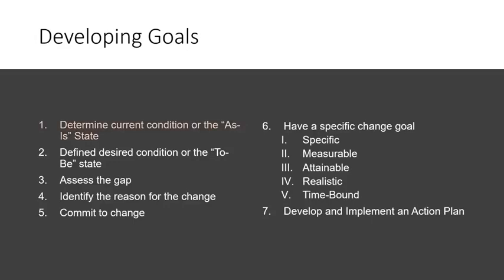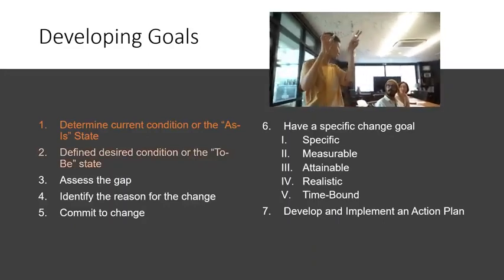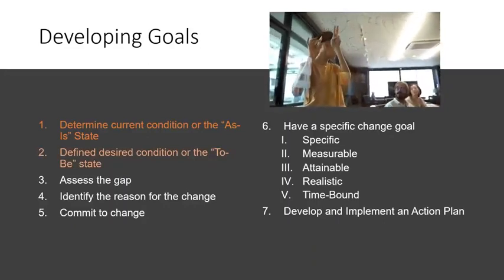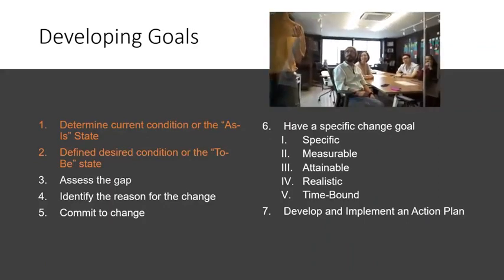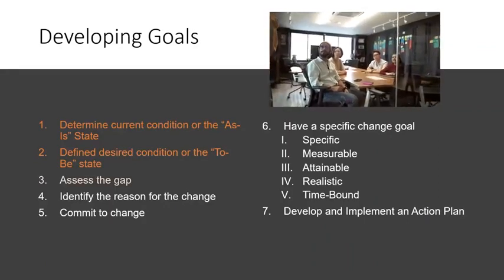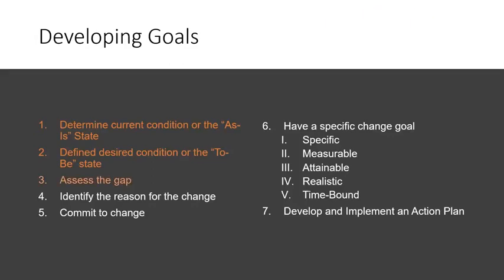Determine the current conditions or the as-is state. Identify the problems such as the critical equipment issue, lack of resources, or reduced funding or system problems. Next is define the desired conditions or the to-be state. This is the way it ought to be. In determining the future state can be defined, the team can develop a more manageable action plan to reach the goal. Assess the gap. Understand the size of the gap.